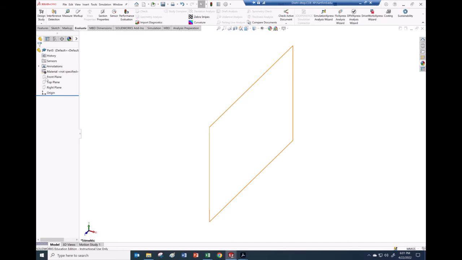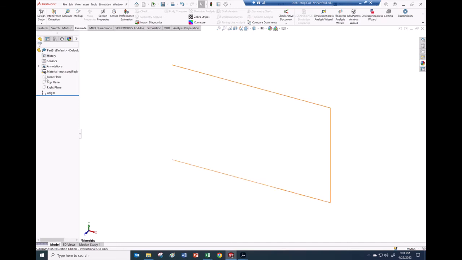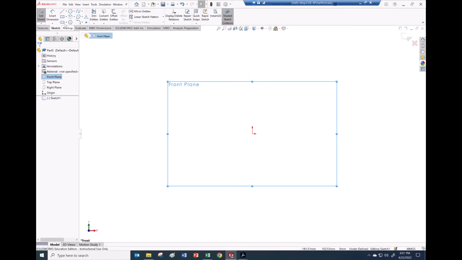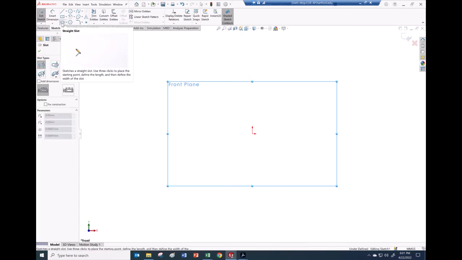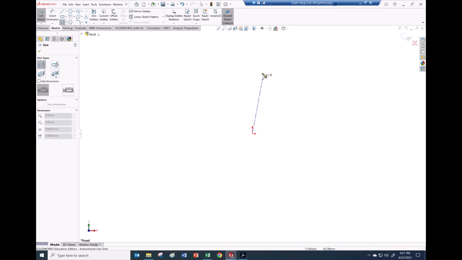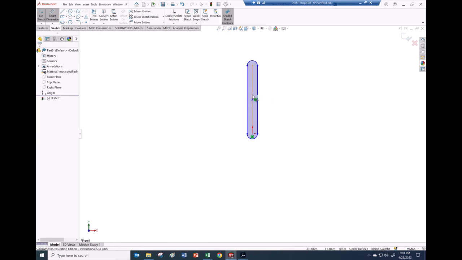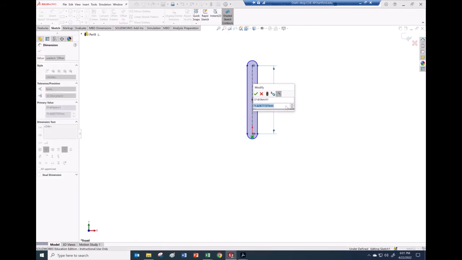I'm going to go to the front plane and create a sketch. I like using this utility up here, that straight slot. I'll dimension this part right here to, what did I say, 90? Yep.